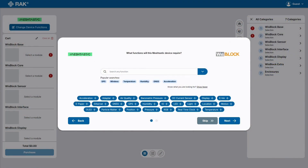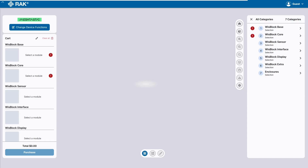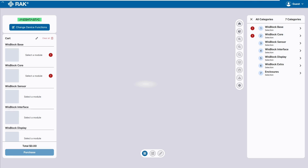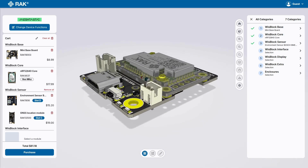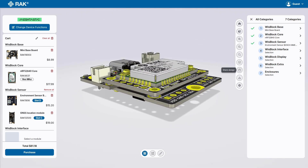Go to the link and hit start. Let's say I'm interested in tracking air quality, detecting temperature would be nice, and say we want a GPS time source to have precise timestamps. We hit next, make sure the region is set right, and then configure to let the tool do its magic. And there we go — we have a parts list, a preview to confirm that the build makes sense, the button right here to share the design, and then finally the purchase link.